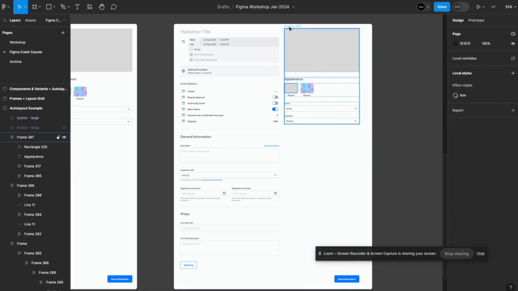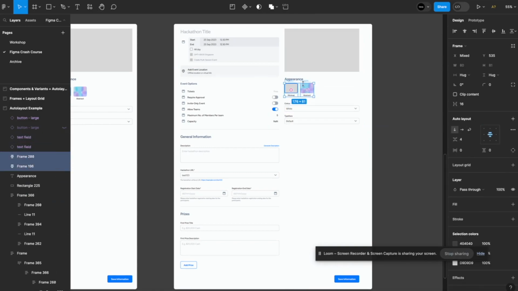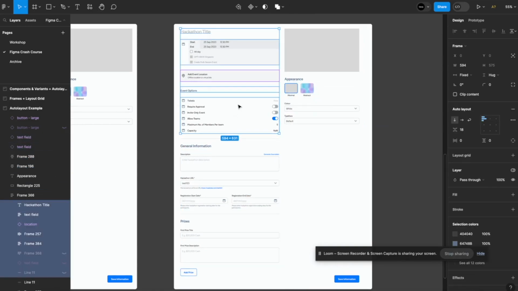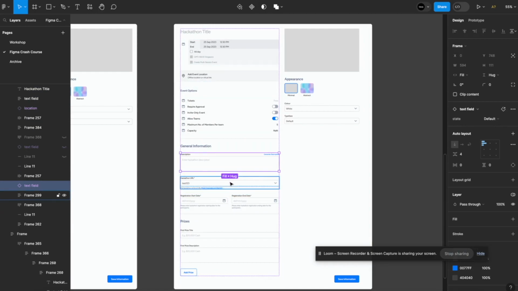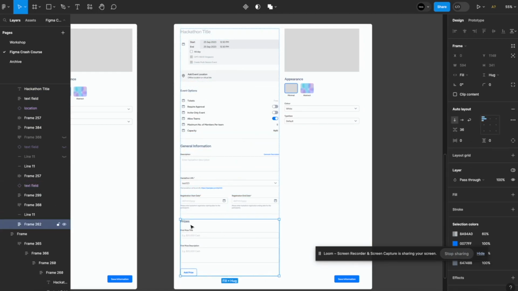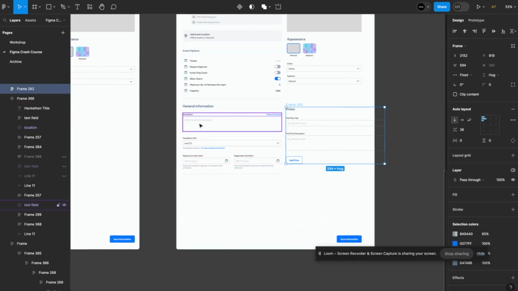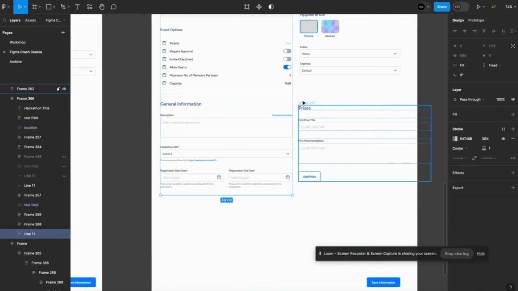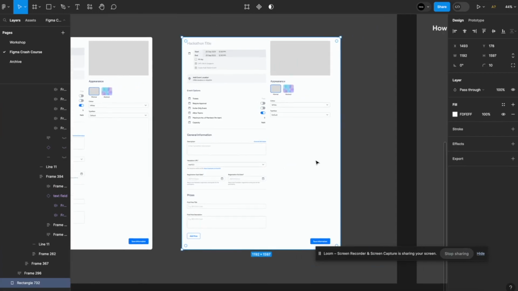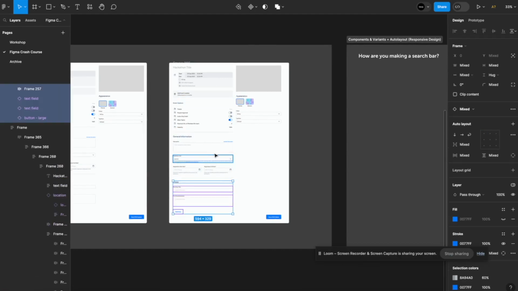everything. If everything were just placed as it is without being auto layout, it becomes a lot more difficult to rearrange. Because if I want to rearrange this section, like let's say I want prizes to be above general information, I'm going to have to drag it, and then I'm going to have to make sure I click each element and then drag it below. It becomes really difficult to make quick changes to the layout. So this was one thing which really helped me become a much more efficient designer.